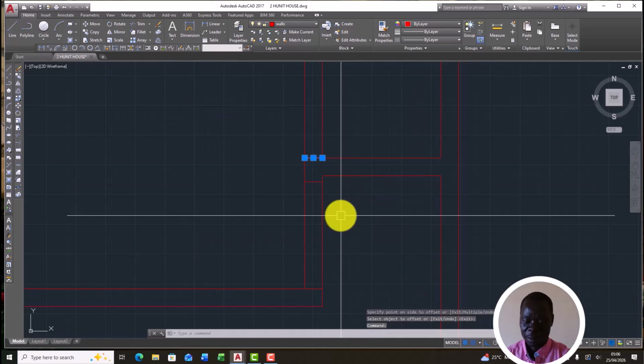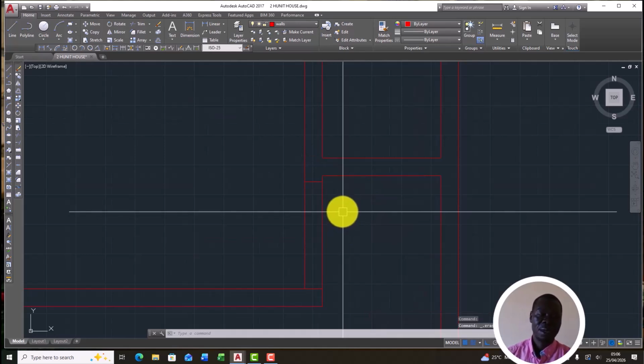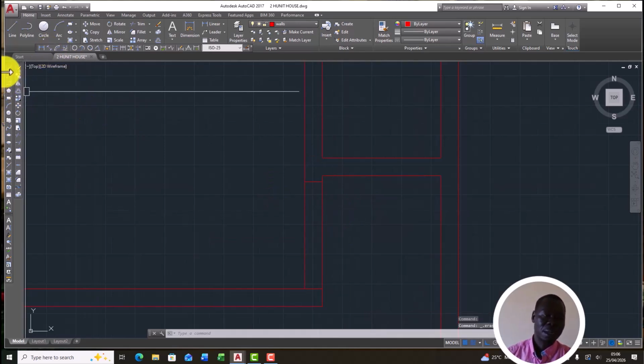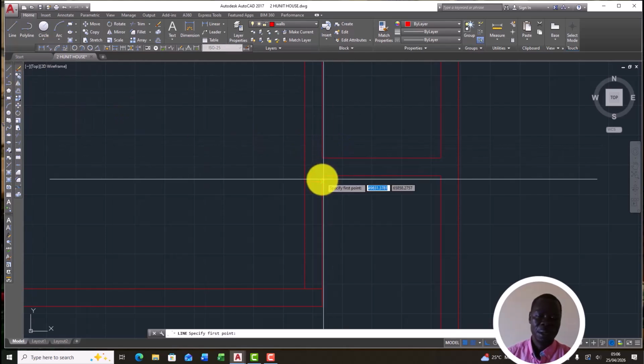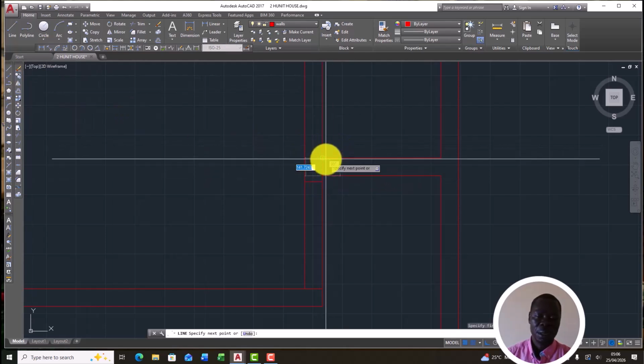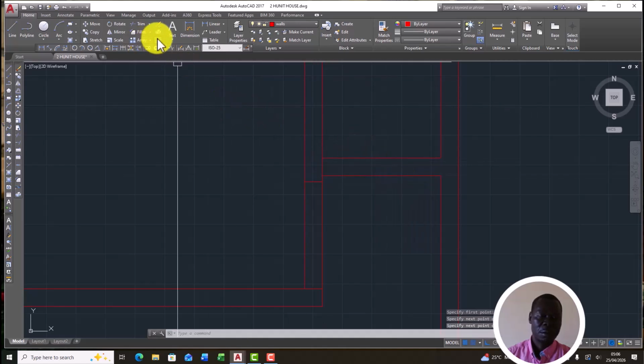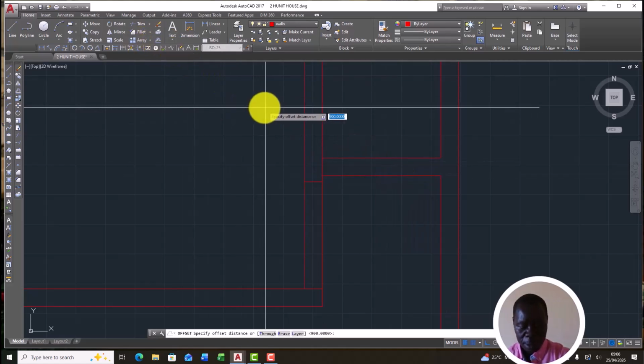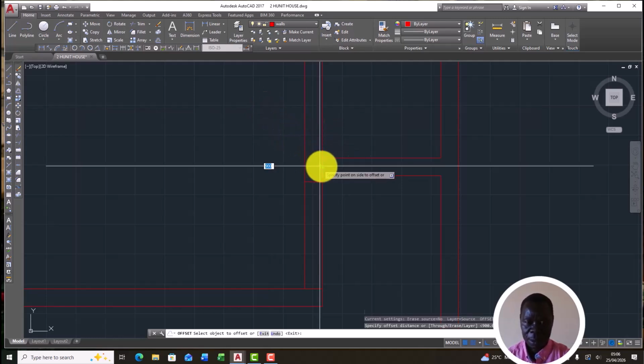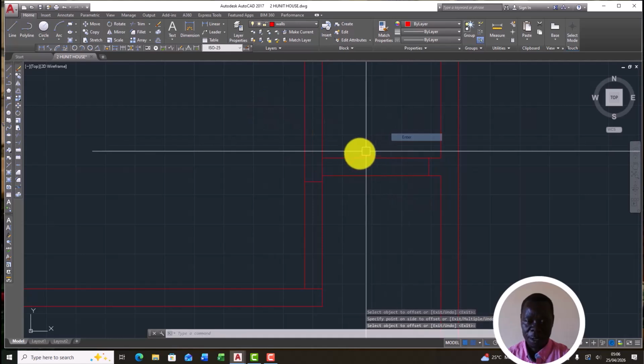We delete this line, select and delete. Then here we also create a door of 900, and so we are putting door openings.